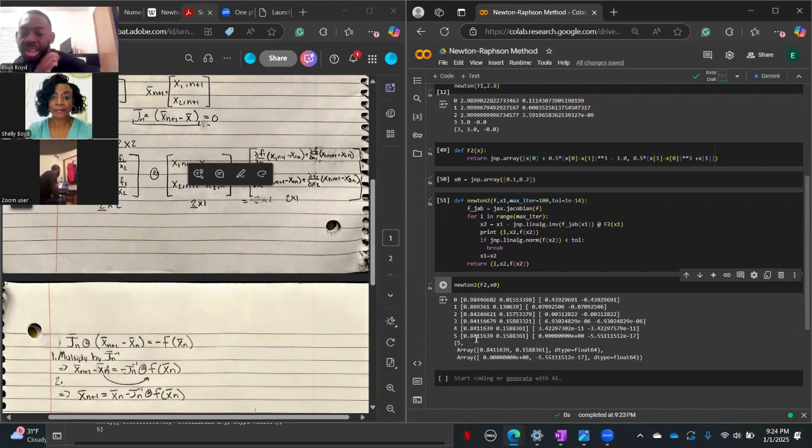So as you see, for our function two, we actually were able to find the root. You see here, we get a 0 and a -5. Well, we get at root 0. So we say one of our roots is 0, and it goes to negative 5.5 e to -17, which is 0. That's 0. That's as close to 0 as it gets. Okay. If it goes to the -17th digit, that's 0.